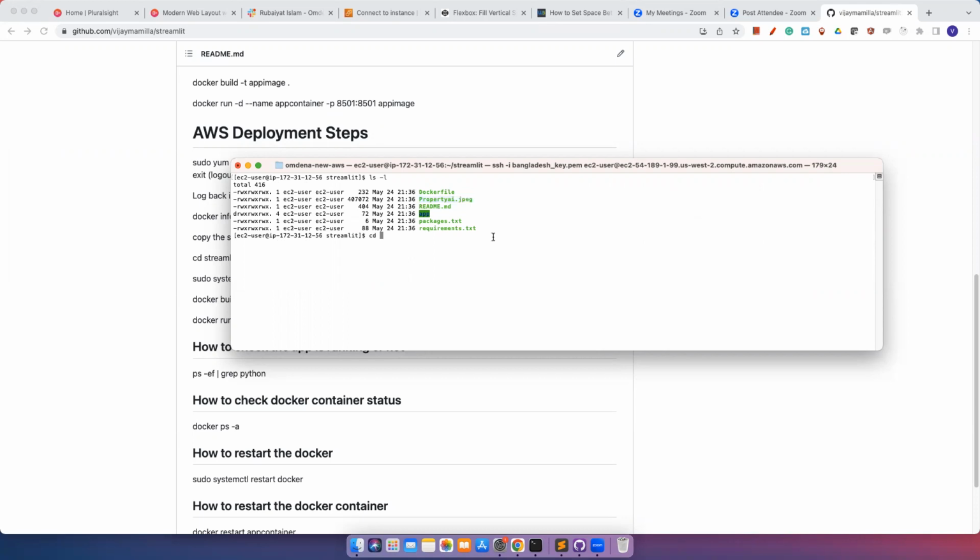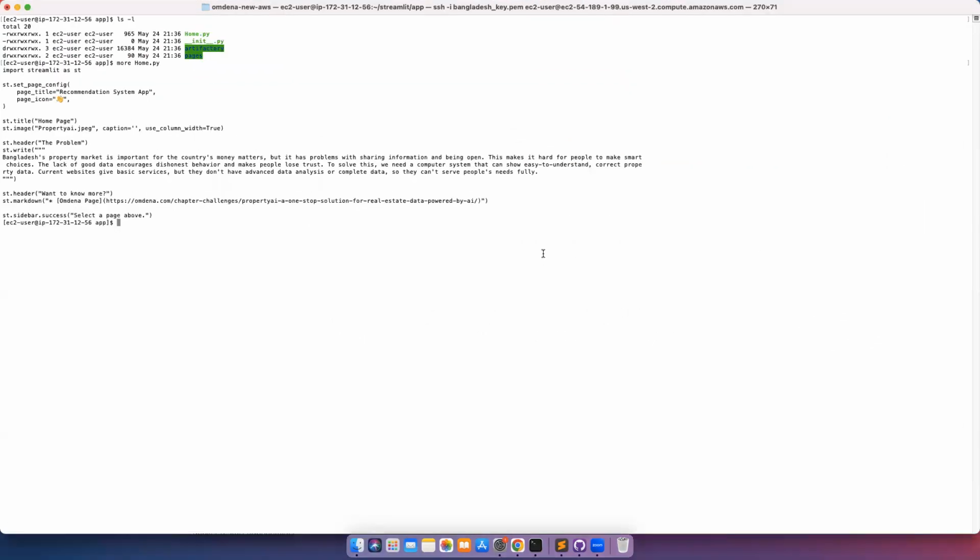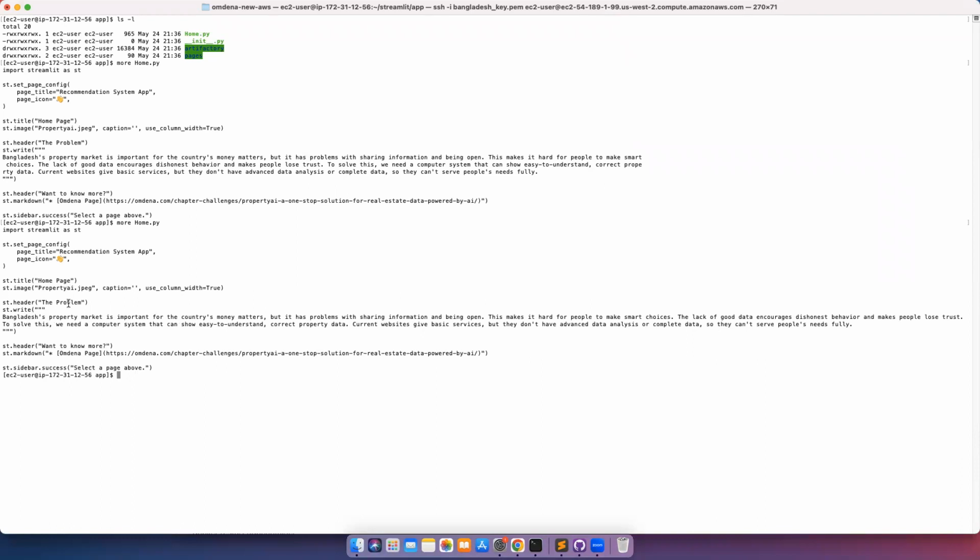Oh, where we had to keep it, oh, because I didn't copy this image. Okay, cd app.